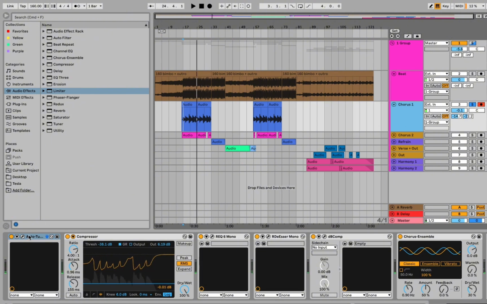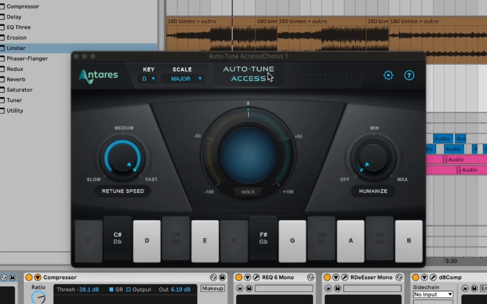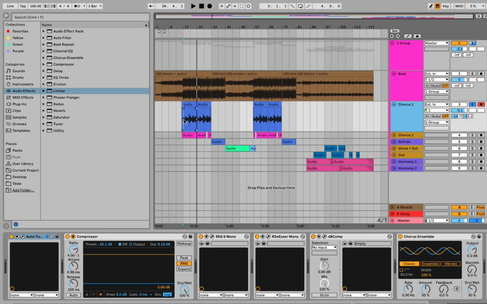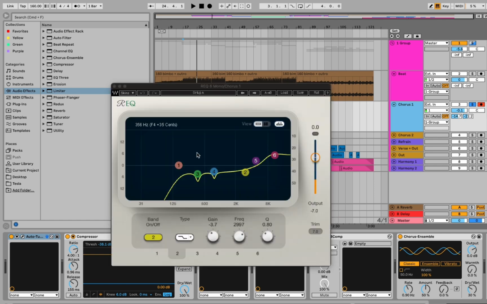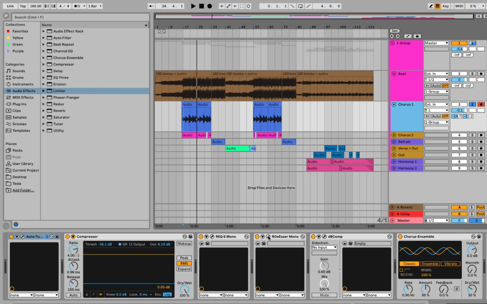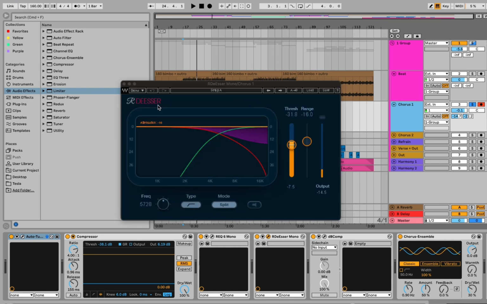So basically for the chorus, I had auto-tune. This is a cheaper plug-in version of the more full-scale auto-tune. So that's for the chorus, and then I have the Ableton stock compressor, the EQ, just getting rid of those frequencies, raising up the highs. Also, when you're raising up the highs a lot, like I did with these vocals here, you want a de-esser.